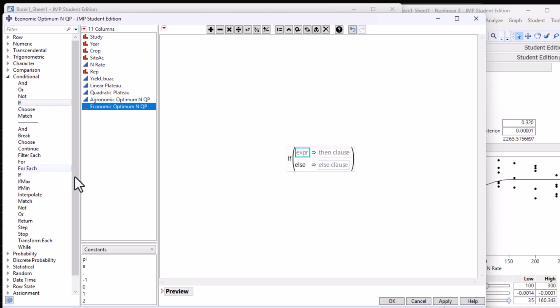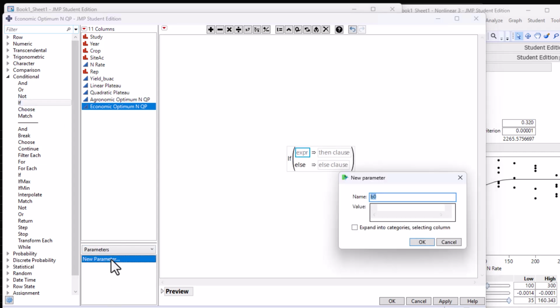Conditional if statement, go through, make our parameters here. Parameters are going to be pretty close to the same. We're going to make our beta 0, and we're going to say that's 200. Click OK. Another new parameter. This is going to be our beta 2, and this is our quadratic form.